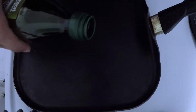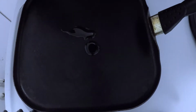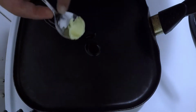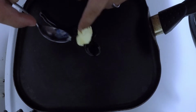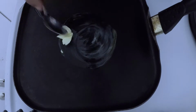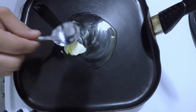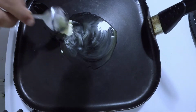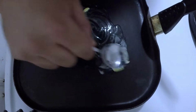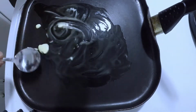Alrighty guys, so you're going to want to start off with putting a little bit of olive oil in the center of it. Try to keep it in the center, just because I'm cooking one at a time. If you're cooking multiple at a time, just go ahead and make the whole thing. But I'm doing one at a time, so I can focus on one. Then put some butter as well, and mix it around in the pan. Make sure it gets everywhere you want it to be.